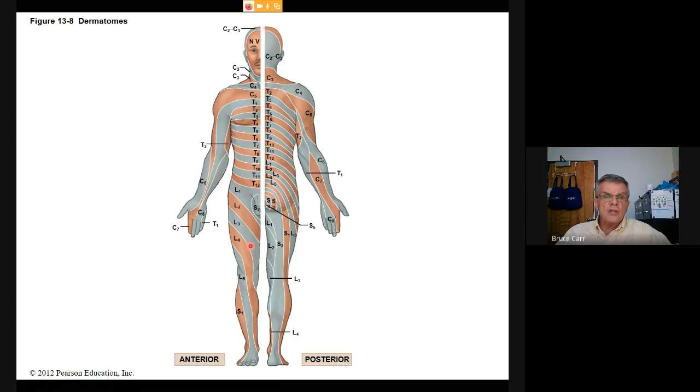Now, once you look at the individual spinal nerves and follow the connection to their sensory and motor elements, you get a pattern of alternating bands of innervation. We call these bands dermatomes when we draw them adjacent to one another and show their borders on the skin. So here on the anterior side, you will notice a somewhat irregular pattern on the appendages, but a very regular segmented pattern from T1 to T12 for the main part of the trunk.